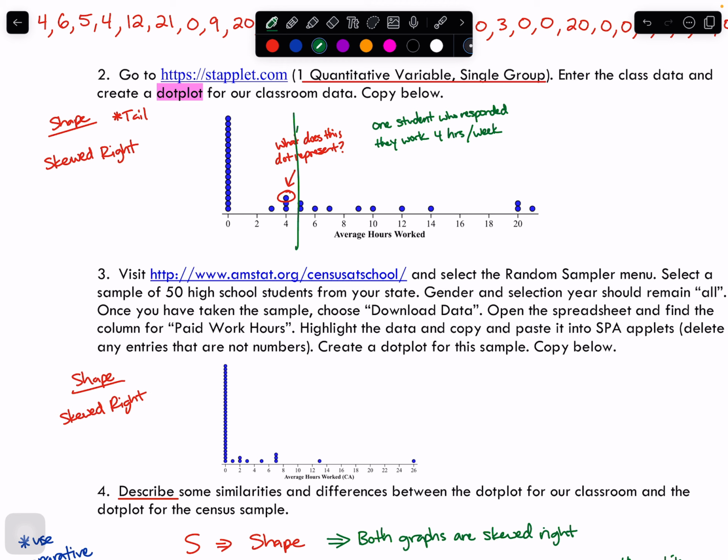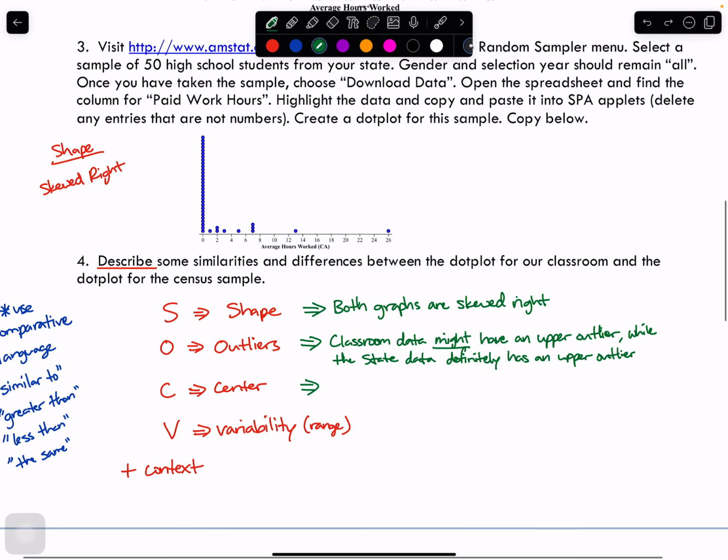That 4 to 5-ish area. And over here, our middle's probably even lower than that, because there are a lot more of the zeros that show up in that graph. So it's probably even a little lower. So what I would probably say about these is that even though I may not know the exact number, I can tell that this one is lower. It's probably closer to 1 or 2. This one's probably closer to 4 or 5. So even without putting the exact number, we can at least describe that.